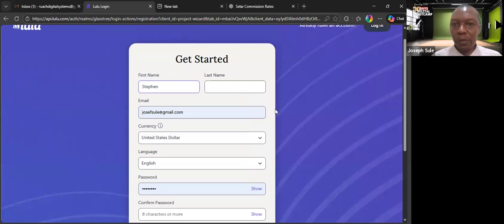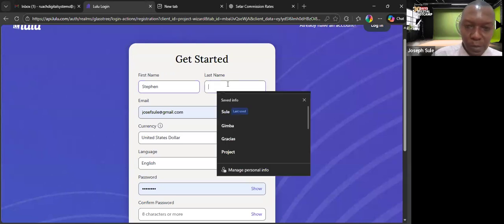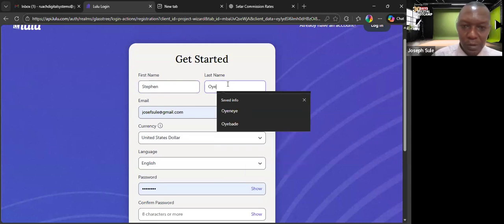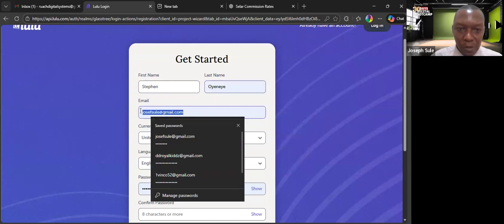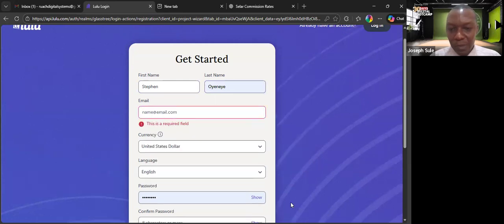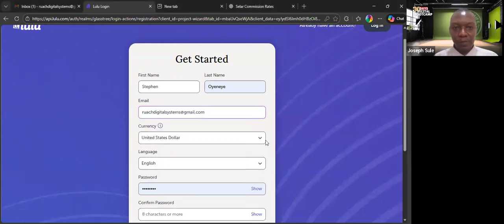Let me move this up. His first name, and of course, his last name. All right. This is my email because I've been here, so it's trying to keep my email for me, but that's not the email I want now. So let me go fetch my client's email quickly, and I will paste it there. And this is his email. So I bring it here and then I paste it. Good. So we have his first name there, we have the last name there, and we have the email.